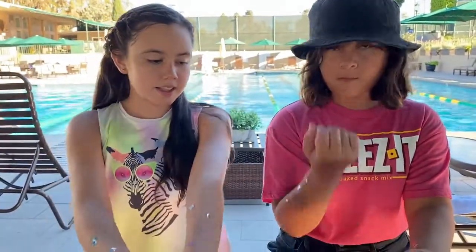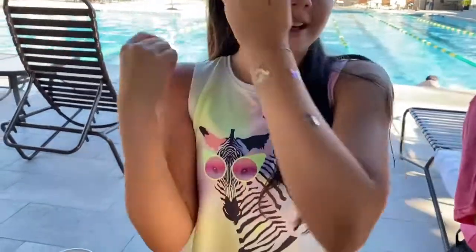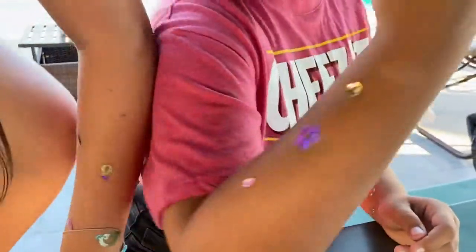Sure. So we pretty much finished doing our tattoos. We did many. Let's show how much fun we had. No, we were not forced to do this. We just found so many cute designs that we couldn't stop. I did a Harry Potter one because they had sunglasses and then they had a lightning bolt. It's right here. And what did you do, Evelyn? I did a flower and sun. Did a moon.